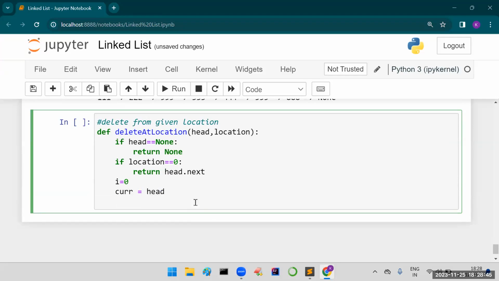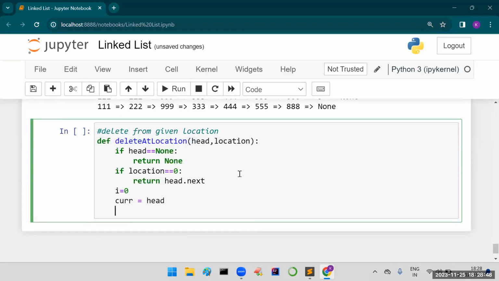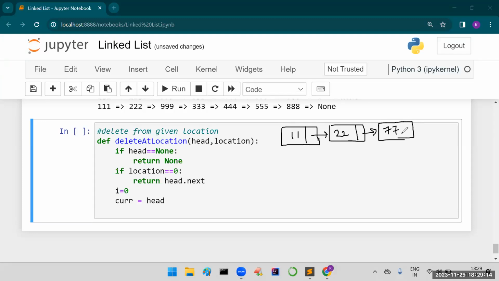So we have to move up to the location where we need to delete. As of now, consider I am taking a linked list like this. This is the first element in the linked list with the content 11, this is the second node with content 22, this is the third node with content 77, this is the fourth node with content 88, and the last node with content 99.